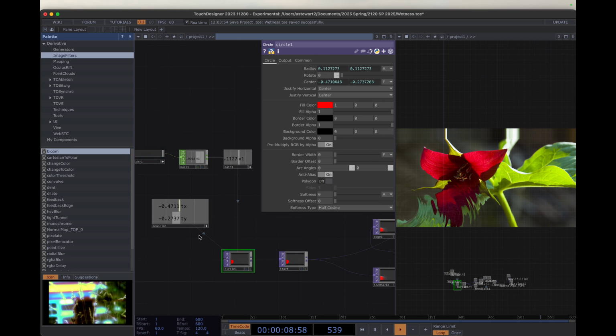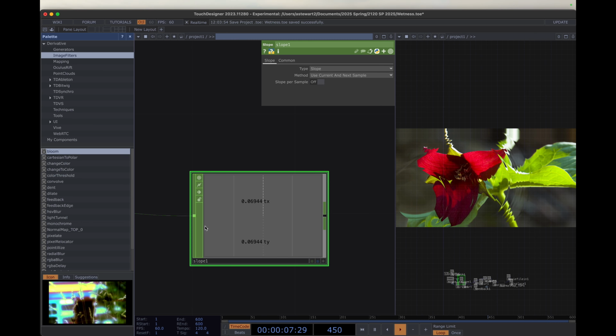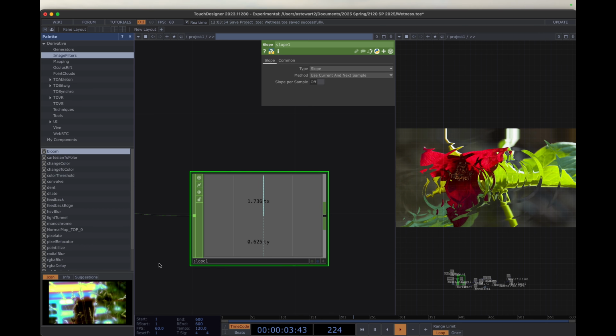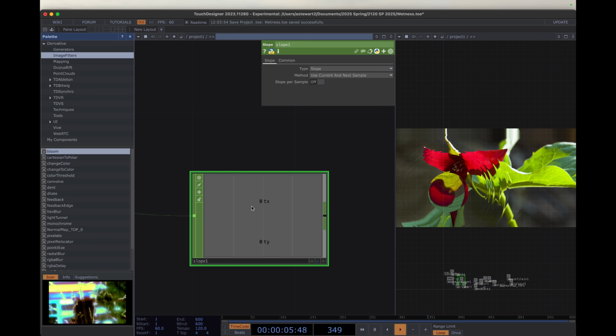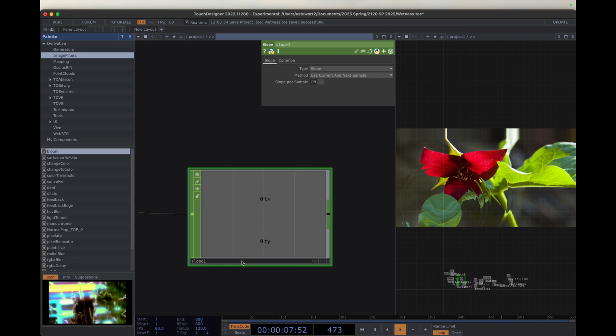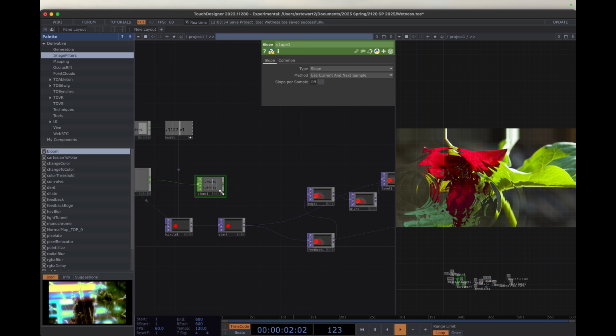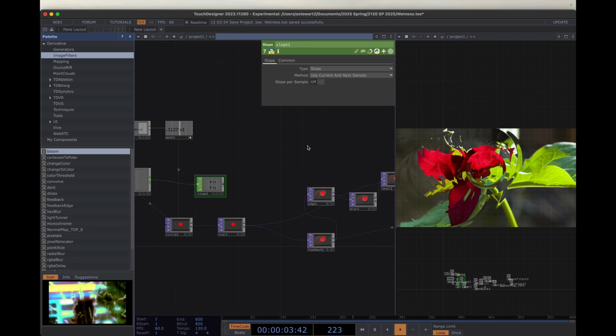And slope is a mathematical term, right, that basically is saying how quickly is something moving, right? And so you can see the slower I move, the slower my slope is. The faster I move, the bigger my slope is, right? And so if I stop, my slope is 0, right? So that means that I now have the ability to let TouchDesigner know when my mouse has stopped moving, and then I can adjust the color of the circle.